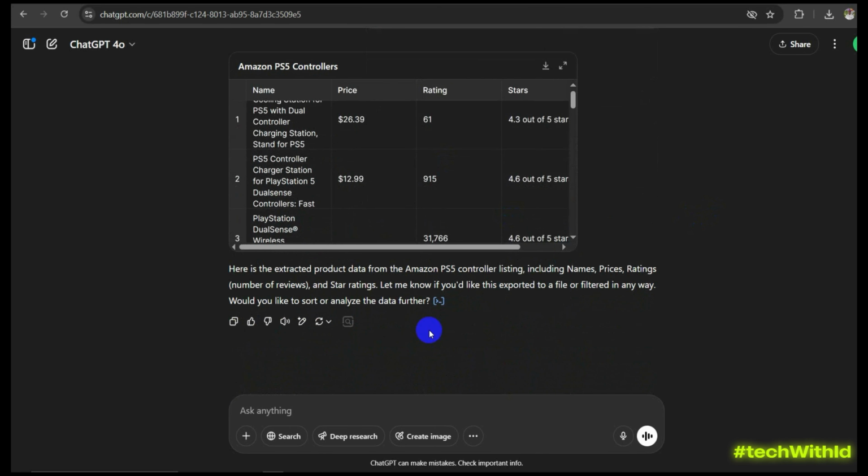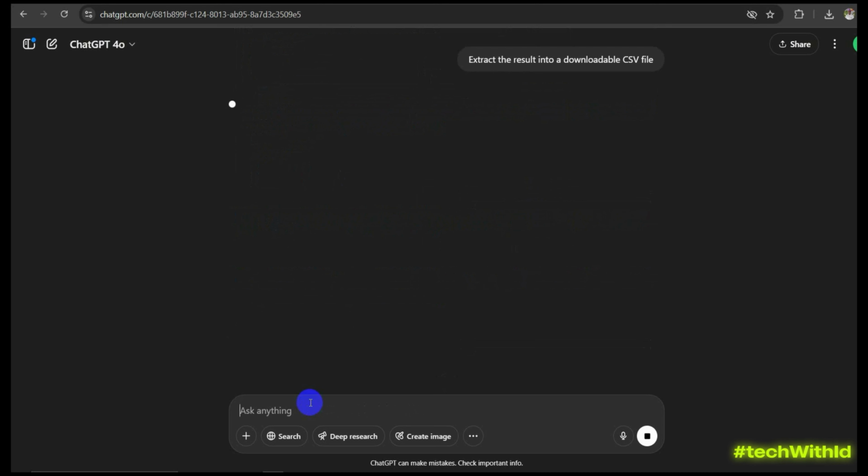Okay, so something is missing. We can reprompt or just follow up and tell ChatGPT to extract the results into a downloadable CSV file. So let's run that and see what ChatGPT gives us.